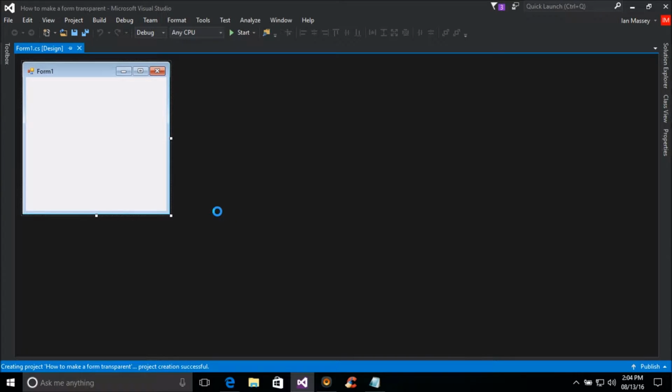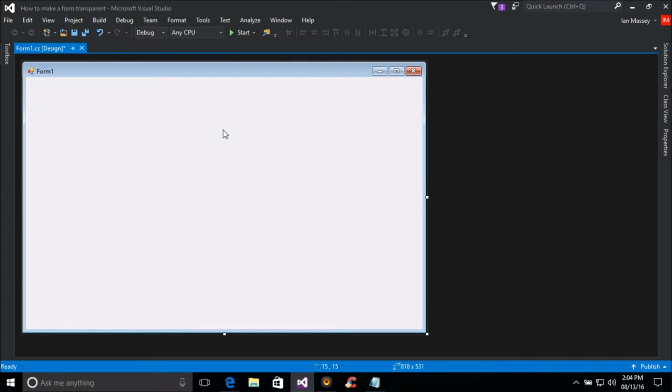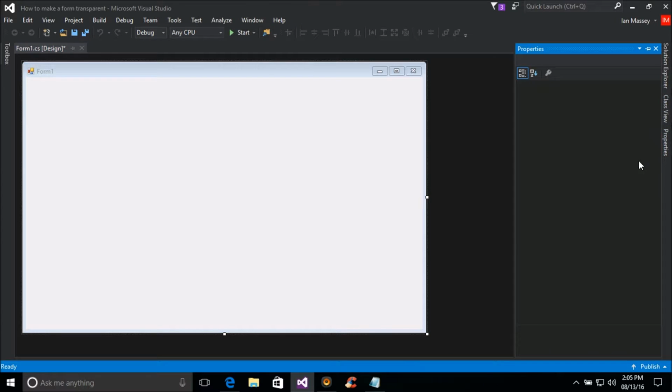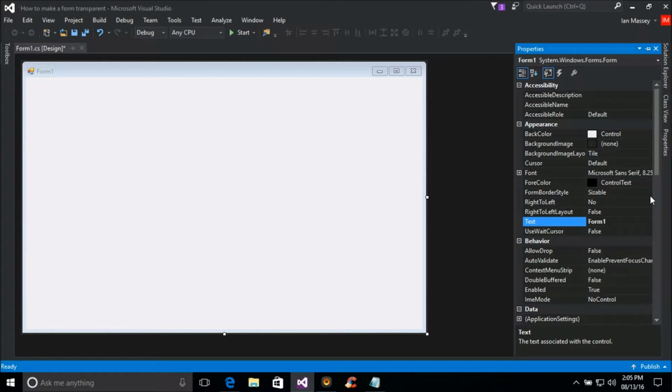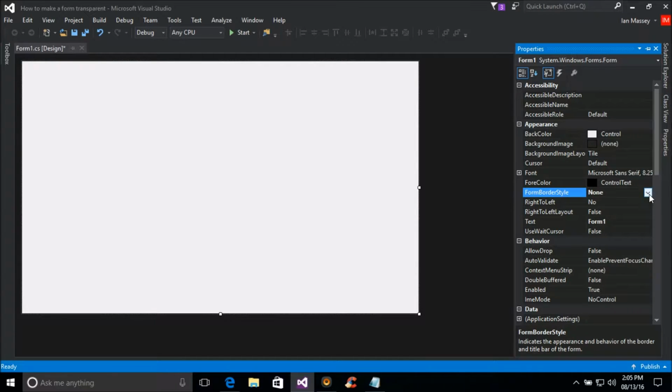As the form comes up, we're going to resize this form a little bit. There are different ways you can do it. You can do a borderless form, or you can do a form like this right here. I like doing the borderless form maximized, because there's some really cool stuff you can do with it. However you do your form, if you look at the properties, where it says form border style, you see it says sizable. If you have sizable, you can resize it to whatever size. You can also do none, which makes it borderless.